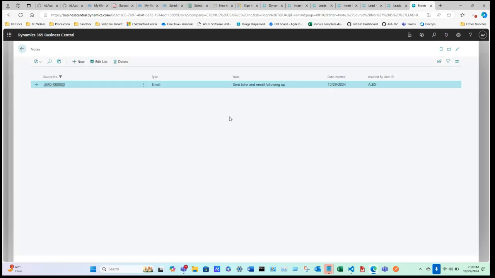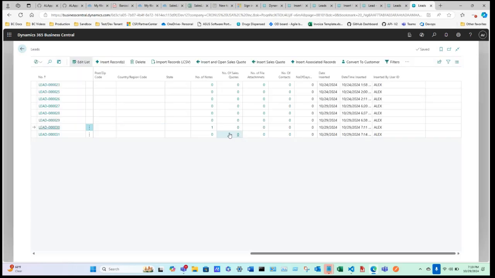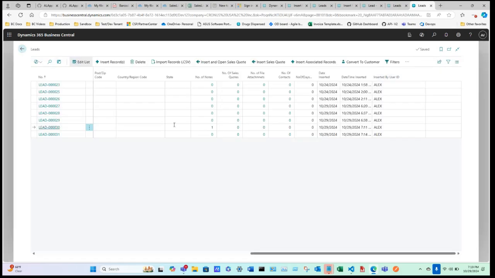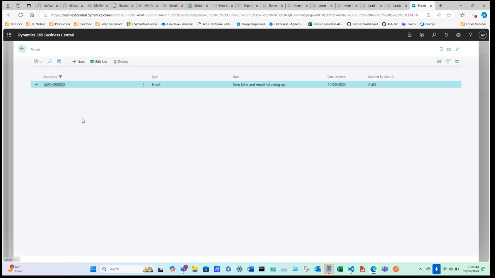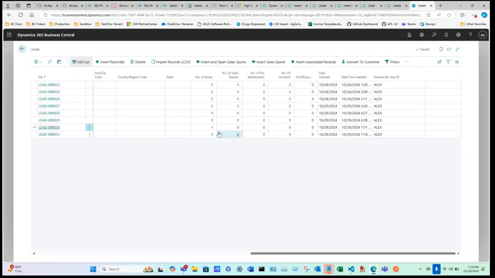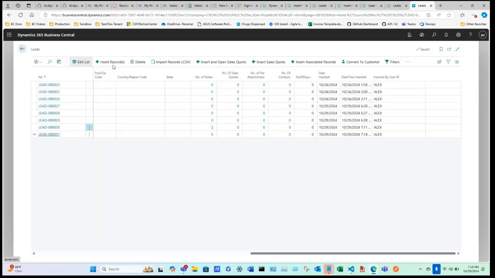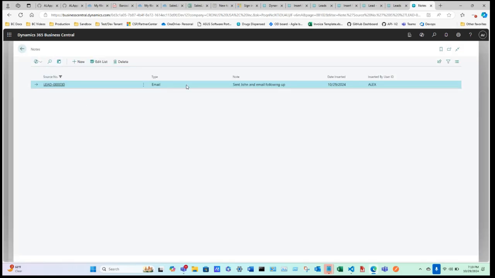Okay, so I'll select this integer value here. What this is going to do is apply a filter to the note table object based on the lead record that they had selected. So it's going to show all the note records for lead -00030, right? And it's dynamic. So if there are no records, you'll see this message box populate. If there is a record, it has that filter applied based on the record they selected, right?